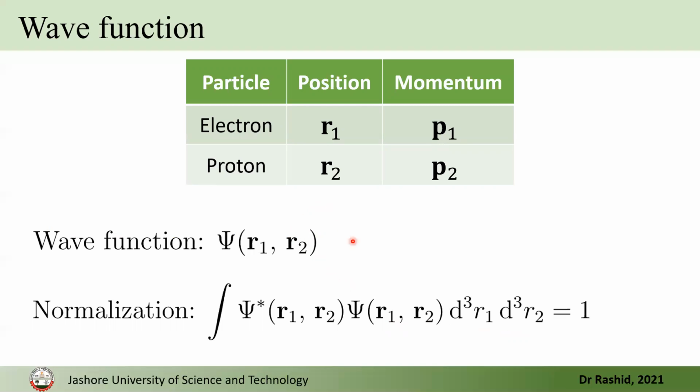Now, we know from experience that whenever we have a system like this, where a heavy mass is at the center and another particle is rotating around the center. We know that a proton is about 2000 times heavier than an electron. So from classical mechanics, we can say this is a center of mass system. So we aim to change the variable from R1, R2 to those of a center of mass system.